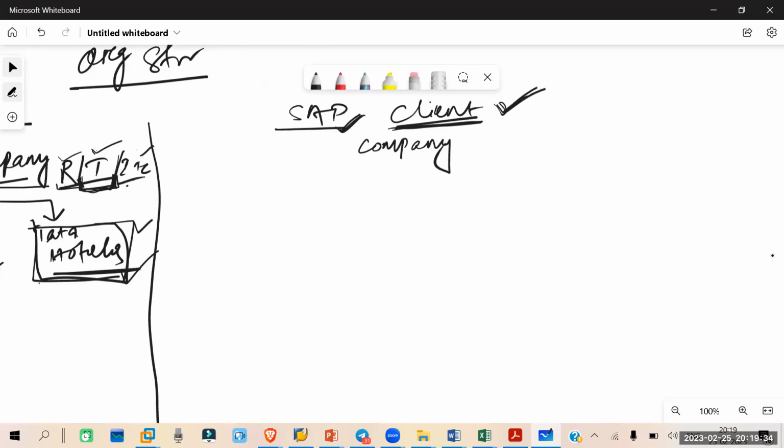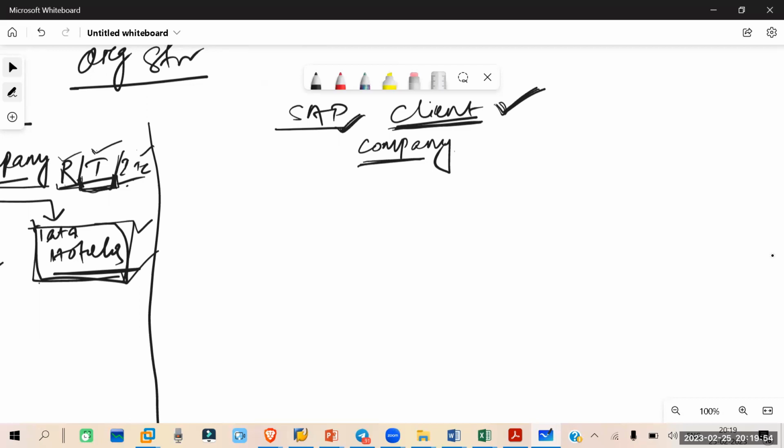Inside the client you will be having a company, or you can have many companies also. Under one client, you can have multiple companies; that is not a problem. But let's say here in one client you are having one company.